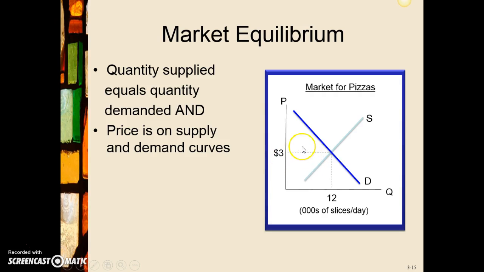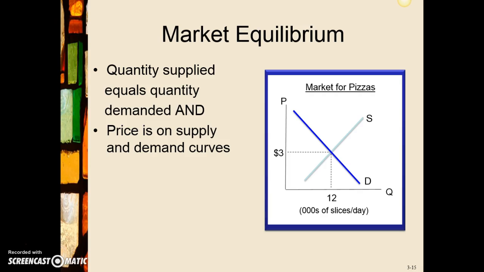One thing I want to point out is that the demand curve is a graphical representation of all the buyers' reservation prices, and the supply curve is the representation of all the sellers' reservation prices. So when I say that everyone's satisfied, I mean that there's someone right here who's only willing to pay $2.99 for a slice of pizza, and he's not going to buy any pizza because at the current price of $3, he doesn't want it. It's just too much for his particular set of benefits.